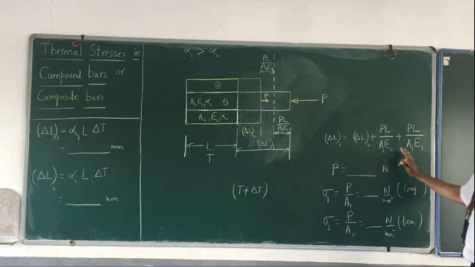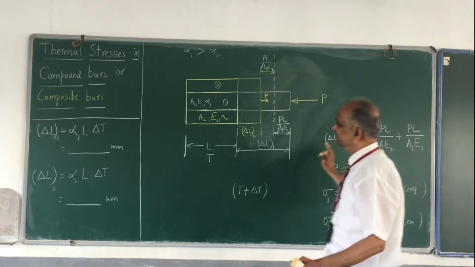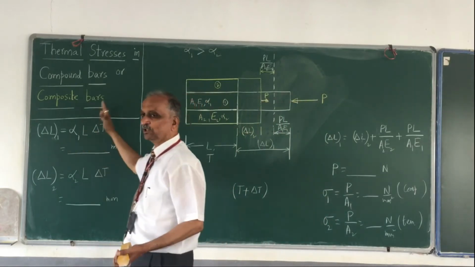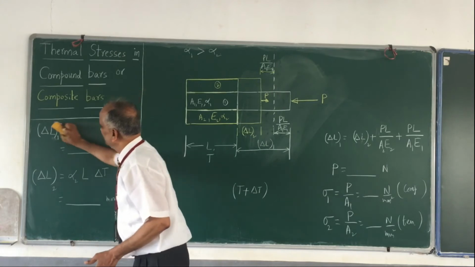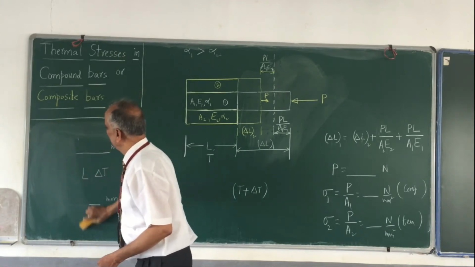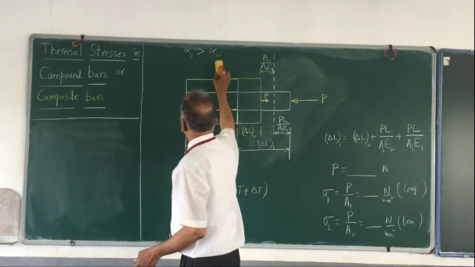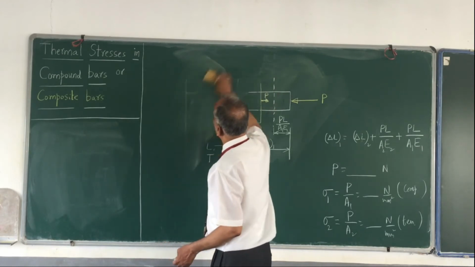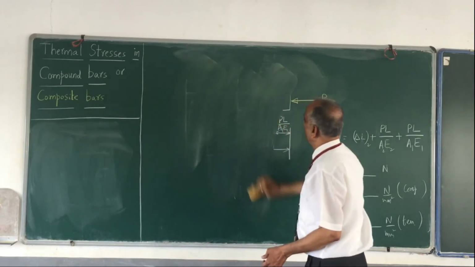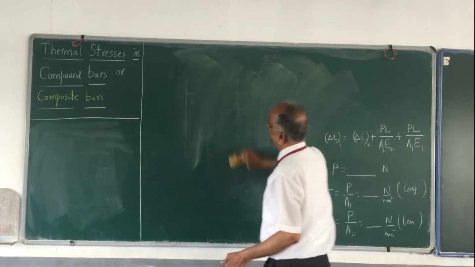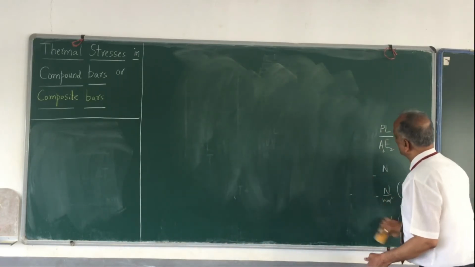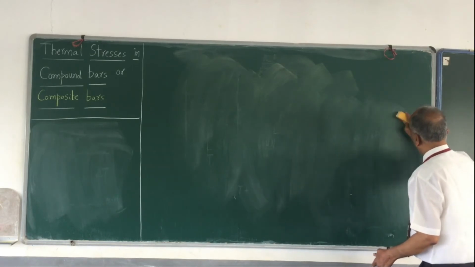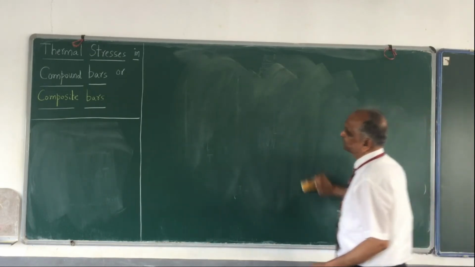I hope you have understood. This is a general procedure to analyze a compound bar or composite bar. Now when I take up the problem, I only have to substitute all these values. The first problem you have with you, we shall read together, make a sketch, make substitutions in all this and solve the problem.